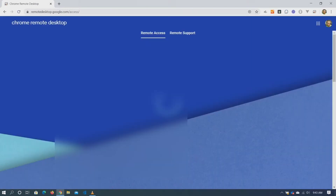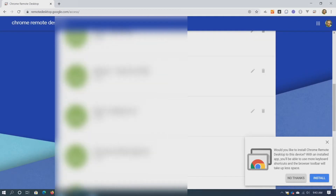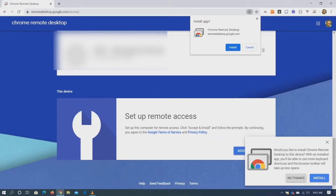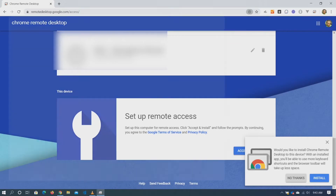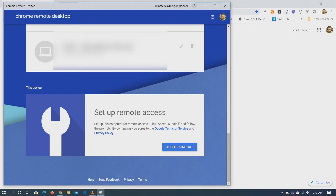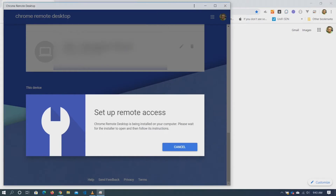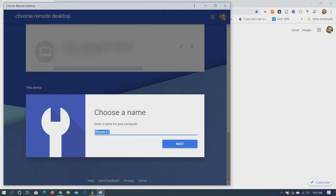From there we're gonna click on it and you'll scroll all the way to the bottom. It does pop up here and it says do you want to install it. So we're gonna click yes — Accept and Install — yes. Okay, so now that it's installed we're gonna name it, and we'll name this one Sean's work computer.